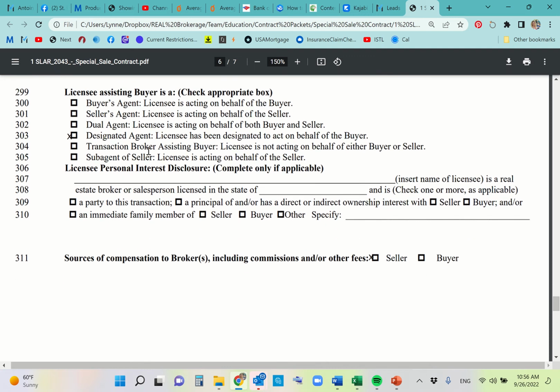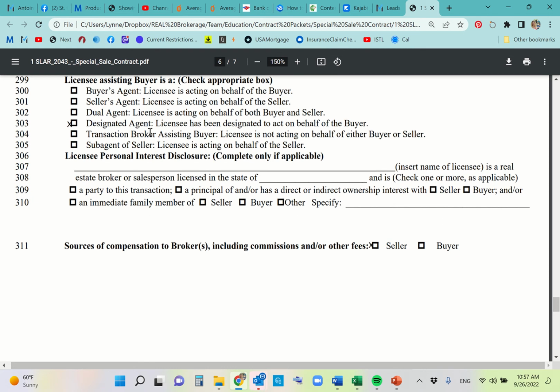Now, this is about me, or if it's your deal, then it's you. I'm always a designated agent. How do we know that? We filled out a buyer's agency that said I was a designated agent, right? That's what your buyer's agency was saying. So we're a designated agent. And that is also why we always have to have that signed, because we're performing as designated agent. And that's the way that Real wants us to interact. So if this were my property or I had some sort of a relationship with the transaction or the sellers, then I would fill this out as well on my behalf, right?